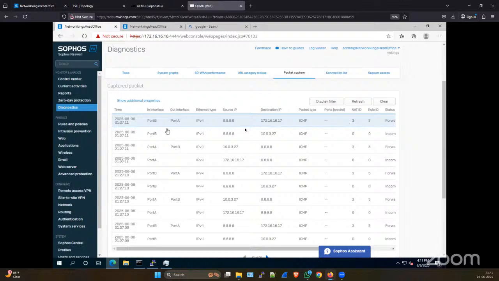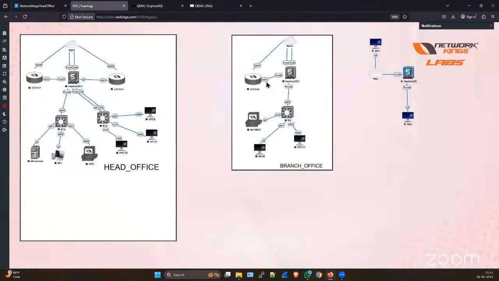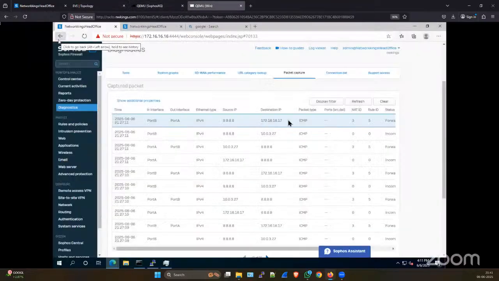You can see it under packet capture here, Kishore. It is clearly visible, see rule ID 5. Can you see the rule ID and NAT ID? So it is taking this rule right now for this system on which I am checking the traffic. As of now in this topology, I have one system connected. What if you have thousands of systems, or multiple rules? You can verify with the help of packet capture.